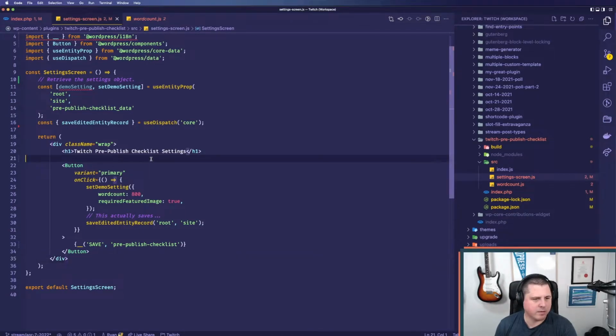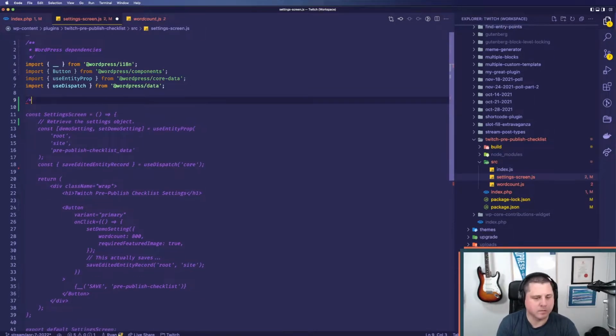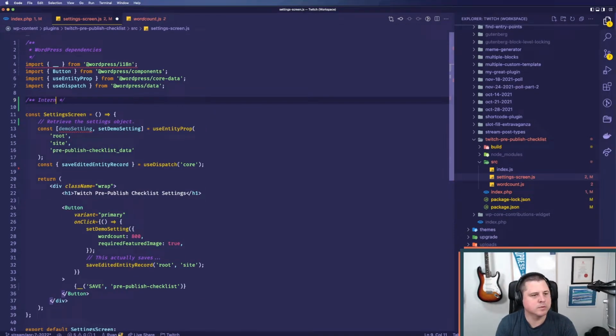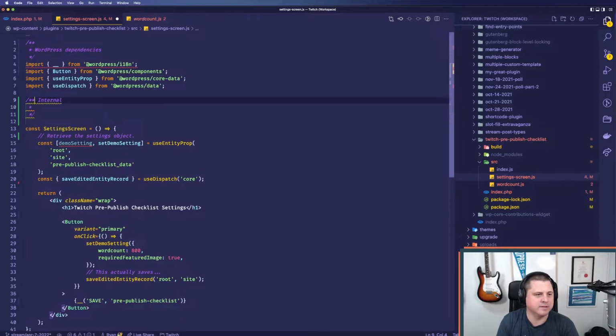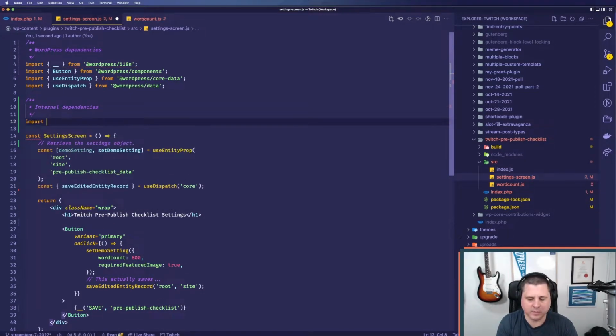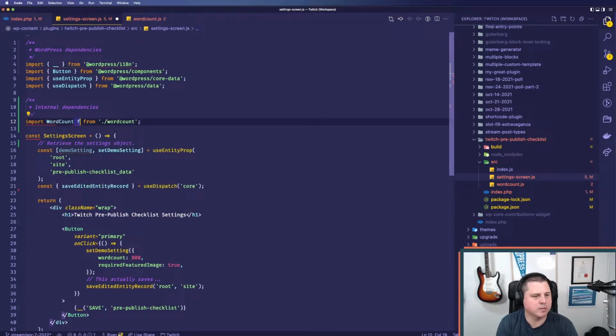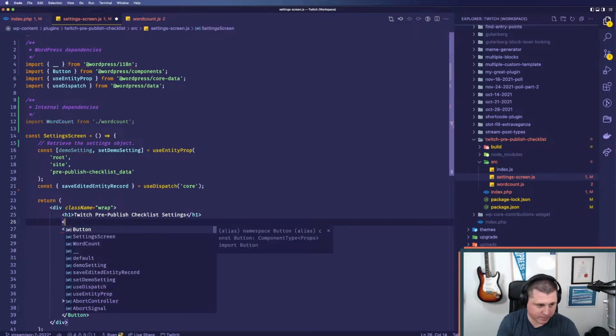So I'm going to import internal dependencies, and we're going to import our word count. There we go, from word count. And I'm just going to plunk this right here. I don't know if this is going to work.